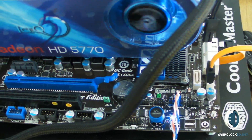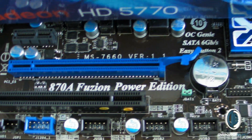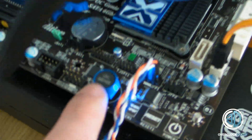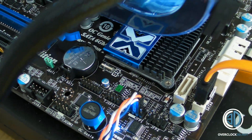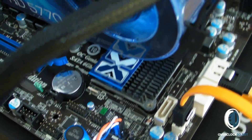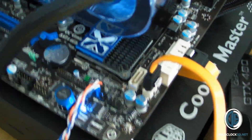If we come down and have a look there, you can see it's the Fusion Power Edition. It's got the OC Genie button, and with the 1090T that went straight in with a stable clock of 3.6GHz — so that worked very well. We need to remember the price of this board as well — it's very competitively priced. £120, amazing.